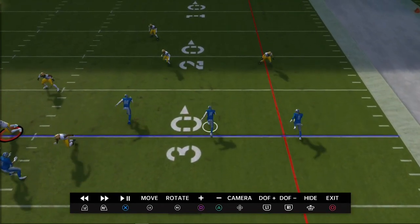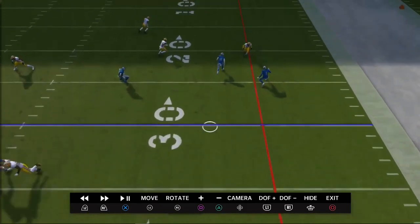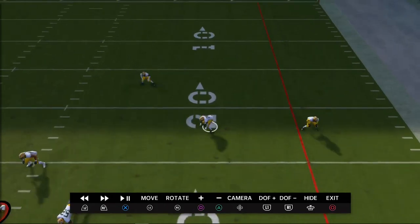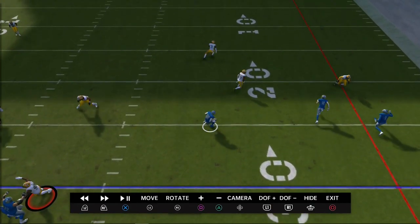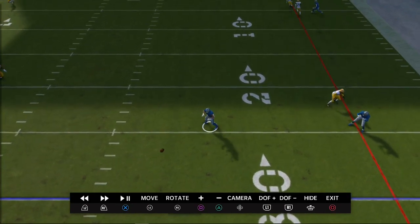But anyway, 2 goes vertical. 3 does not go vertical. Technically, he should just be a quarter flat defender. And this is how he used to always play it. And then the safety, who's reading 3 and 2, right? He should be in a slow walk right here and see that 2's running that fade route, and he should get out towards number 2, which is what he does.